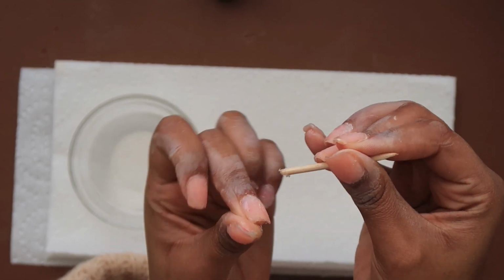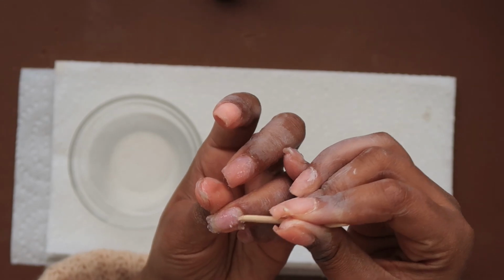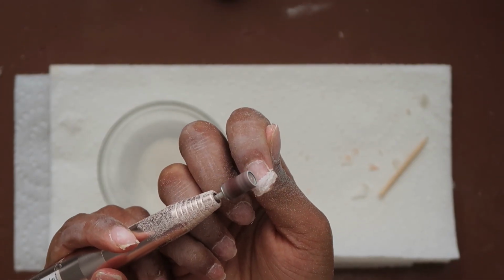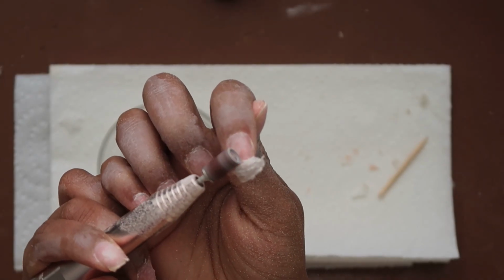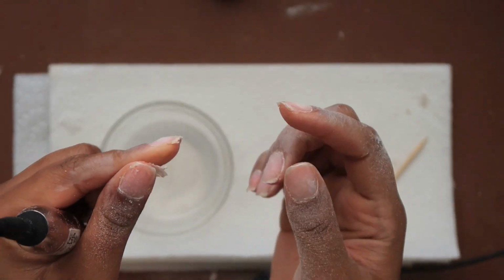And then this is where I'm showing you how I did not remove the actual polish and that coat. You can see it's not coming off. It's not that gel like consistency. So I had to go back in and drill it down. But this is the final soak, and I am just removing the remaining of that product, which is like the glue essentially.